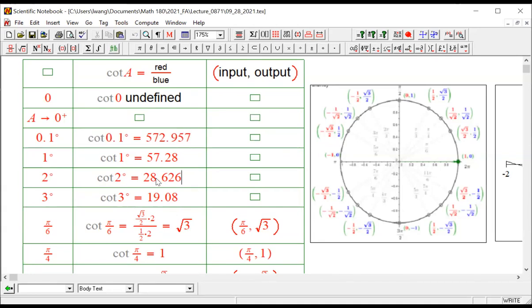So what do you see? What do we want to see? We want to see the pattern and tendency, because we'll never be able to do an infinite number of numbers. There are infinite numbers closer and closer to 0. So as the angles are getting closer and closer to 0, what happens to the ratio? The ratio gets larger and larger. That's what we want to see. Do we see that?